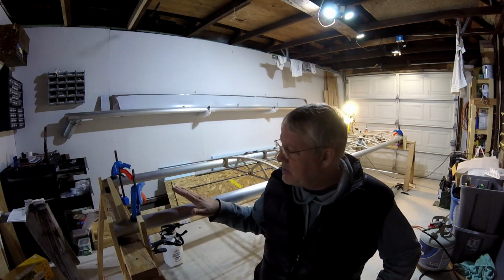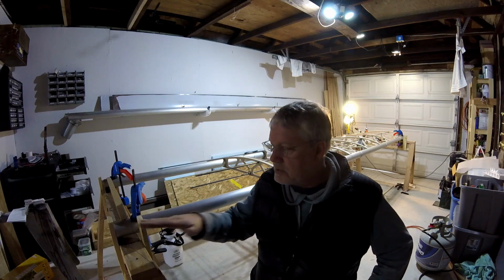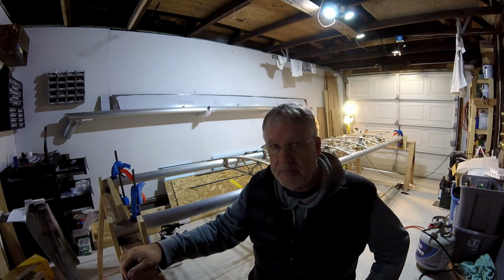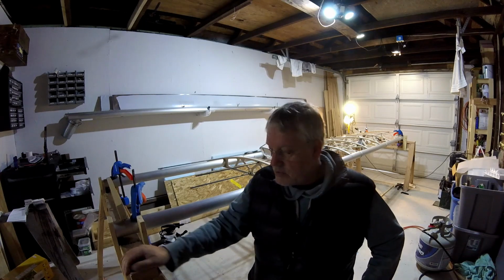My plan is to have these wings done, framed up enough that I can attach them to the fuselage by the end of March. I'm, if anything, a little bit ahead of schedule on that, which is why I started looking at things like props and landing gear and avionics again.